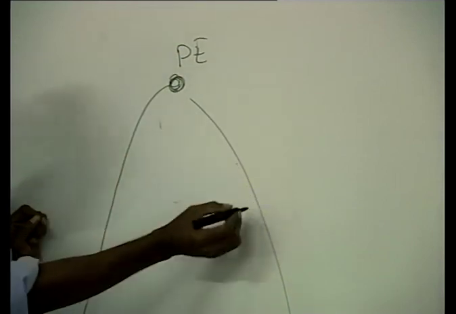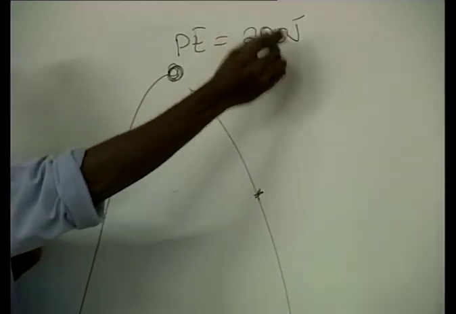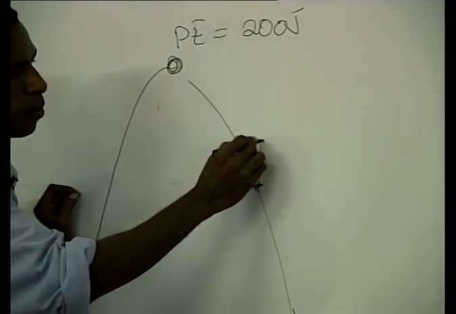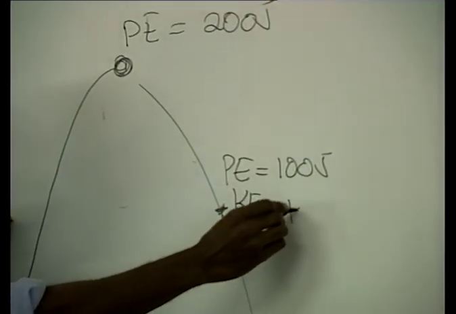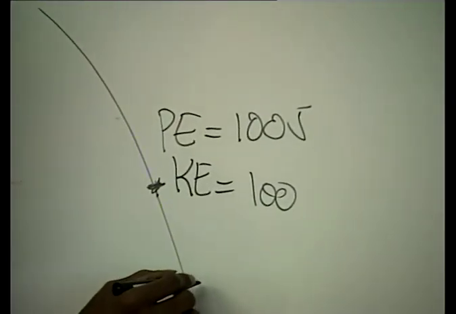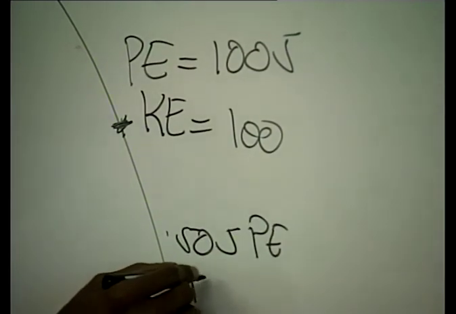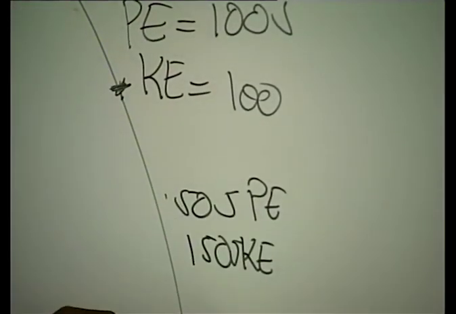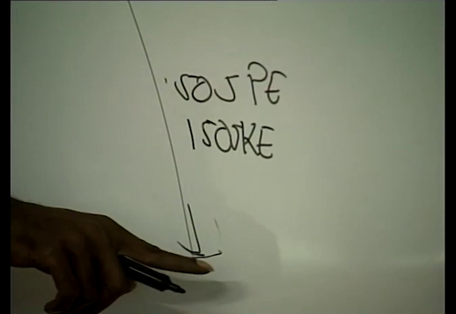All right. When it comes back down, probably in the middle, let's say if it is here, it was 200 joule. Okay, in that case, if it is halfway here, we will say that PE is now 100 and KE is 100. Okay, it will have to change. At this point, probably we may have less, let's say 50 joule, and then this one will be 150 KE. Okay, it drops until at ground level, most of this potential energy will be changed into kinetic energy. All right. Why? Because there are 2 factors.